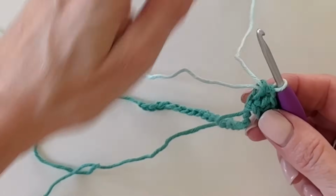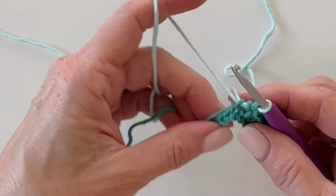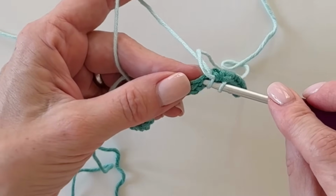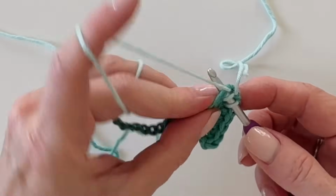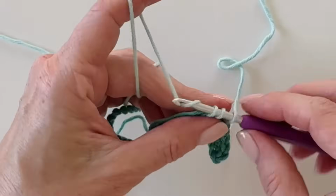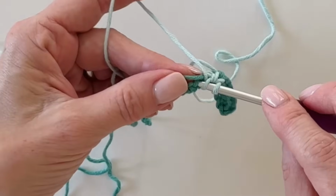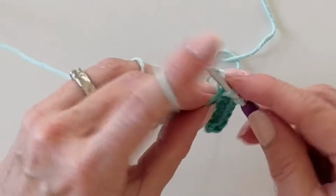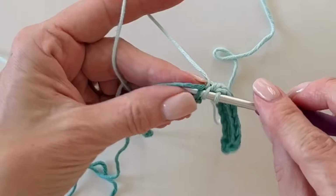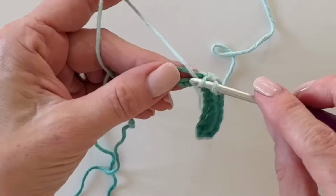Now keep that tail to the back, and as you work the next 6 stitches, you're going to work into the top of the chain and underneath that dark colored yarn. We're carrying it along the row. This first row is probably going to be your trickiest row just to get it started, but after this, you should be fine. So we will work another 6 stitches.